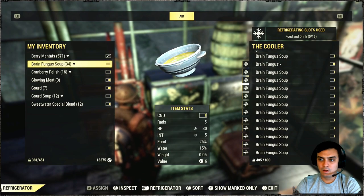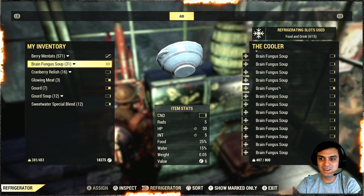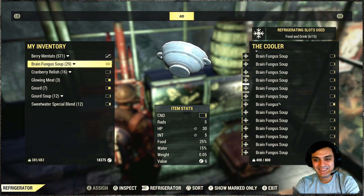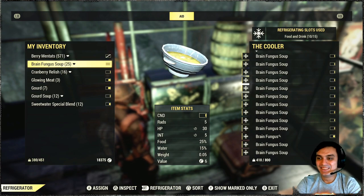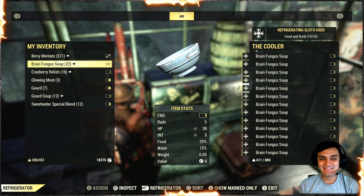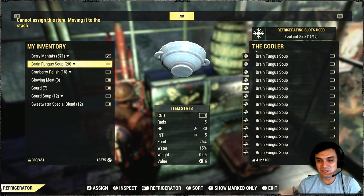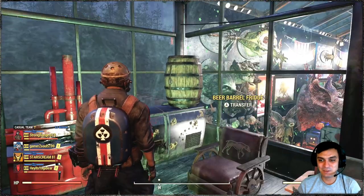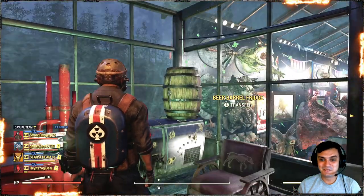Wait, oh, you can add more. Oh cool, I did not know that. Okay, good to know. I actually literally just tested this out because I didn't have that. I usually don't use fridges at all. That's actually pretty cool. So that's cool. I like it.